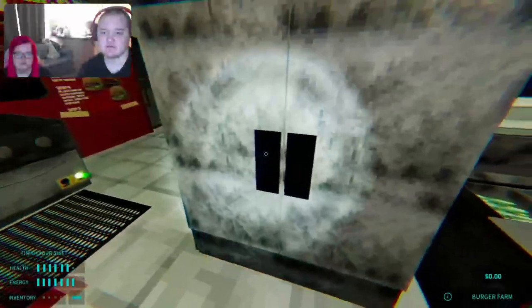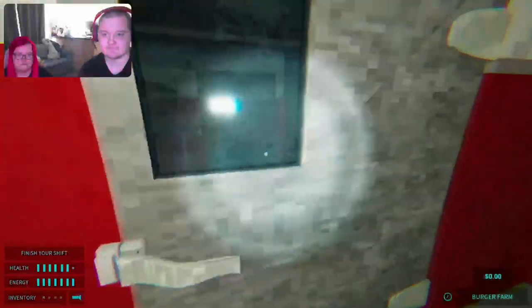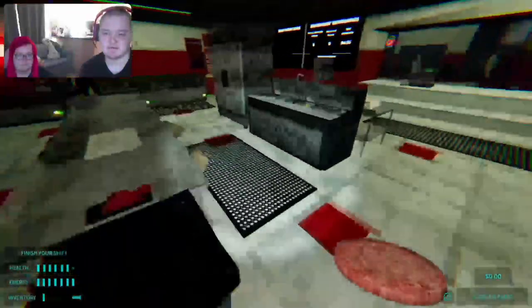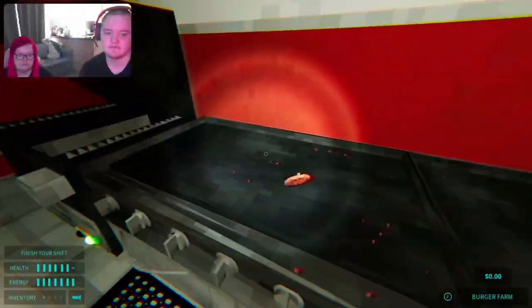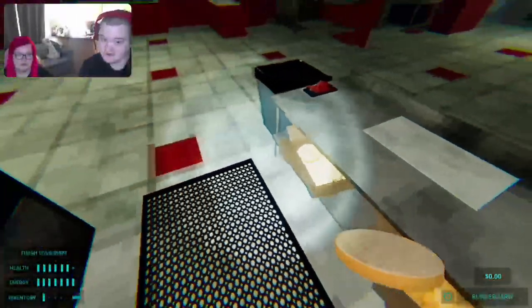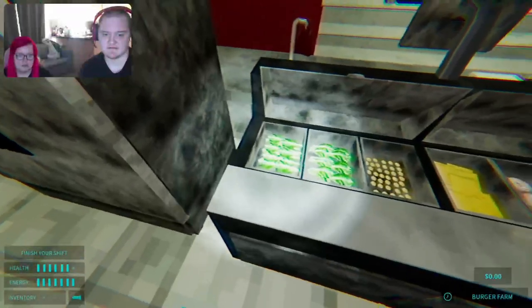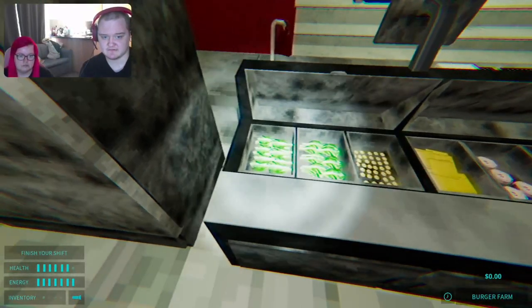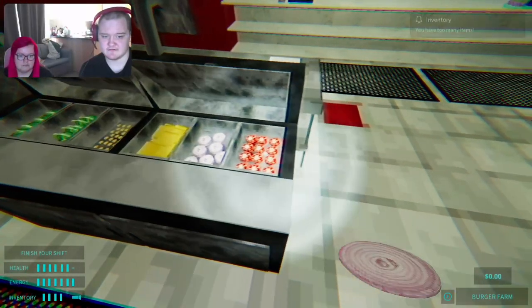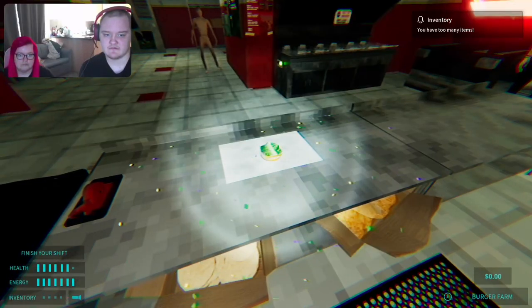So, how do you do that? A bun. Where do you go and get the meat? It's at the back. Oh, you gotta go in the fridge for it. You throw it on the grill. And then while that's cooking, you get a bottom bun, throw it on there, and then you just get every single topping. You don't need double lettuce, so one lettuce, one onion, one cheese, and then one tomato.